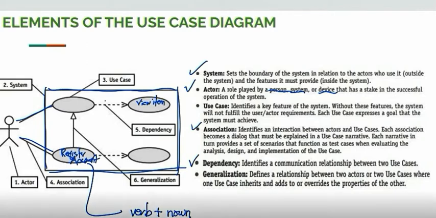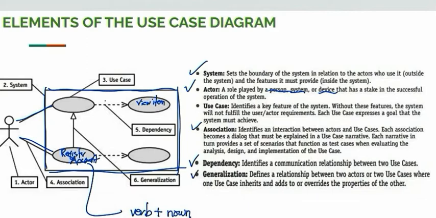A dependency identifies a communication relationship between two use cases. Later, I'm going to explain to you the different relationships or dependencies and how they are going to be applied. The next one is the generalization.